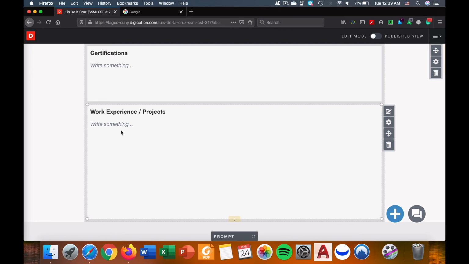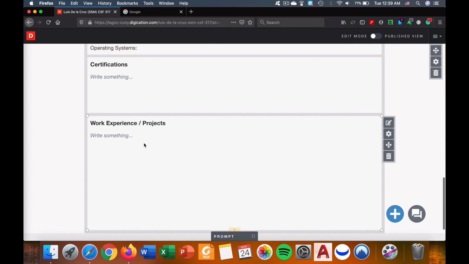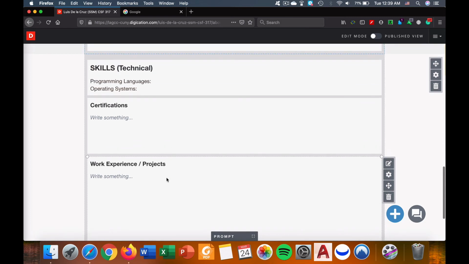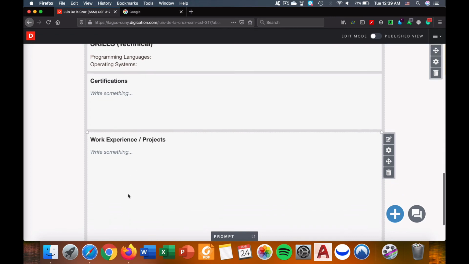For example, I was working in a restaurant, so you can just write it here. If you were working in any company different from your major, write it here. It doesn't matter. As long as you have any work experience, write it.